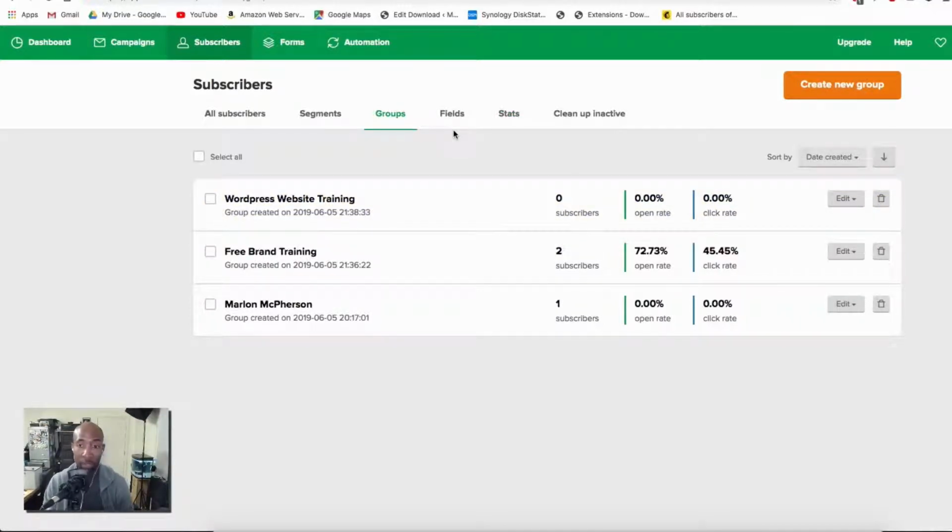So that's where the power of this comes in for me, where I can still have everyone on one list, but have multiple sign-up forms. As you can see, I've got one that's active for free brand training, for example, and I've got another one which is essentially just my standard sign-up. So it makes it easy for you to separate out people's interests and not have to create random code or do hacks to get around having multiple sign-up forms or multiple options on a sign-up form.